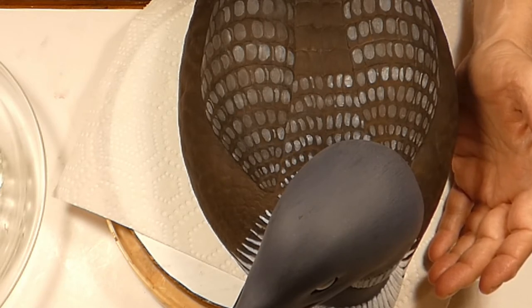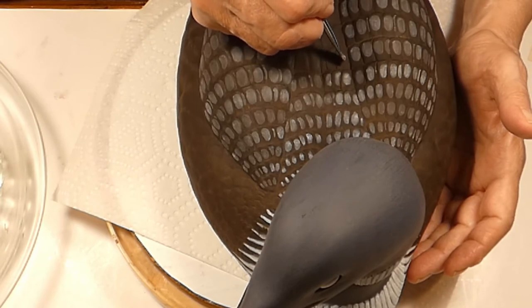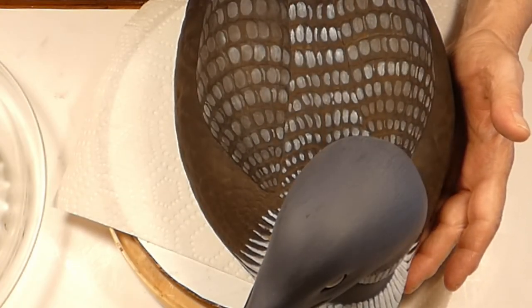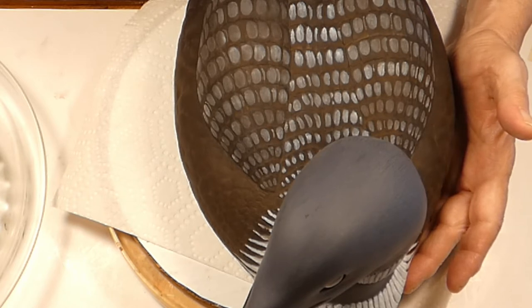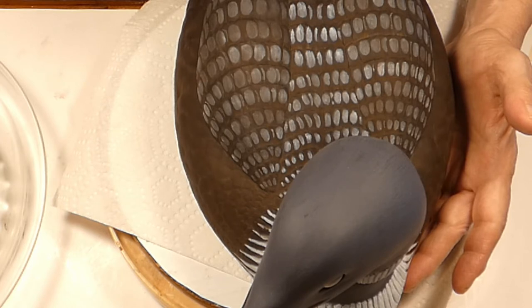I don't always go back into the medium, but when I'm pulling more paint from the little pile of paint that I have, that's when I do. So now these feathers are starting to... If I were to do this on a smooth bird, I would have had to define the outer edge of each one of these feathers in carving each one that's been done for me. So there's that step saved, having carved all these feathers in.